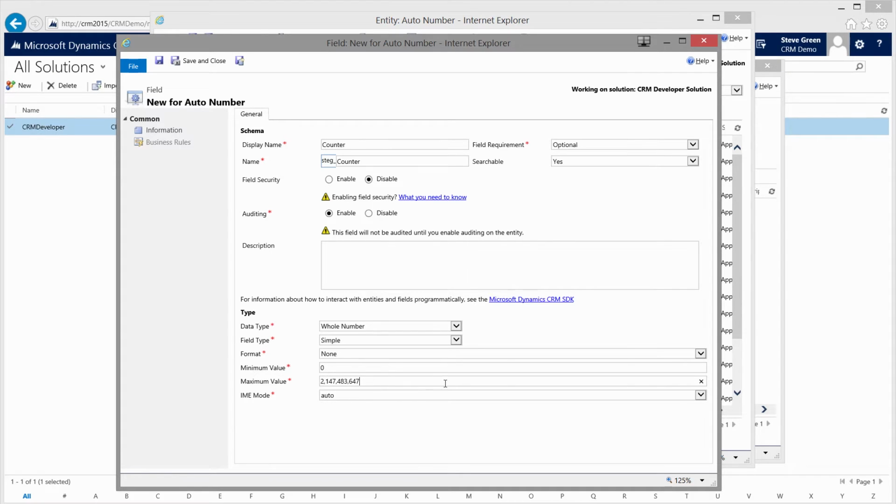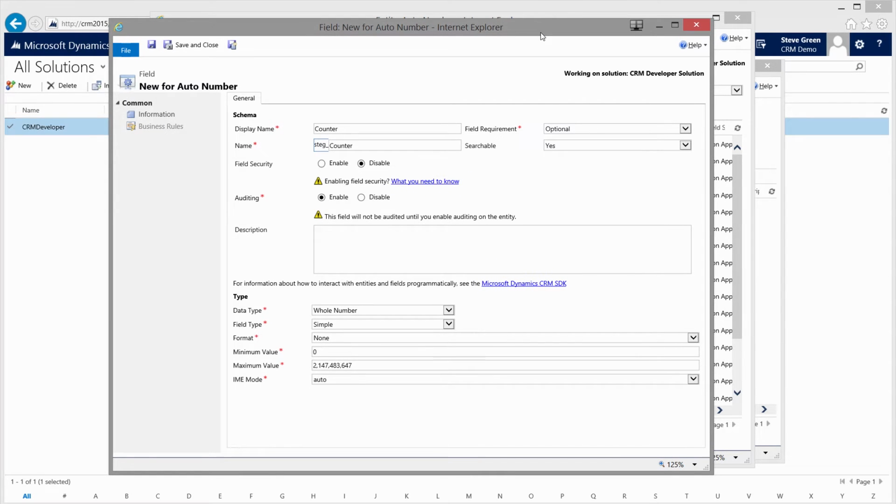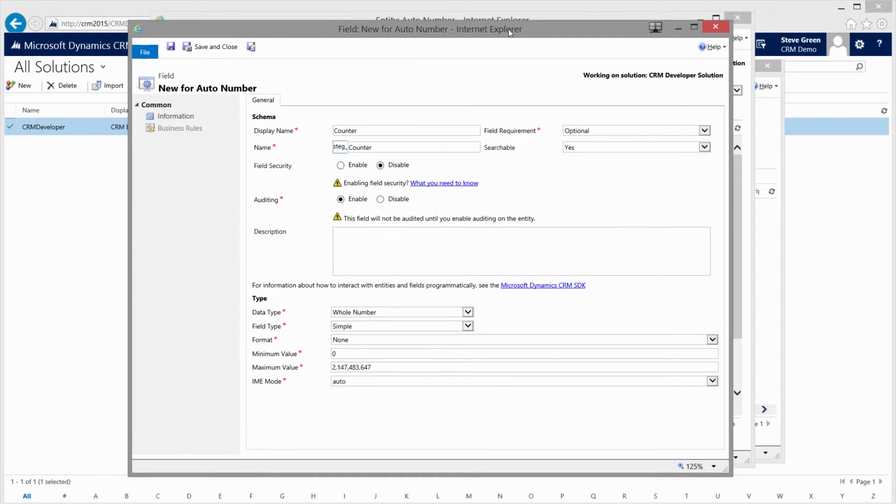If you're getting up into the 2 billion area, then you've got a pretty busy CRM, and I'm sure you're going to have a far more sophisticated solution than this auto number. Counter, obviously this is going to be a read-only. Well, it won't be read-only because only an administrator should be editing it. The counter, again, we should make it business required because the first time you set this up, you need to start an initial counter point. So you may already have records in the system and you want to start from, say, if you've got 1,000 records, you might want to start at 1,001.